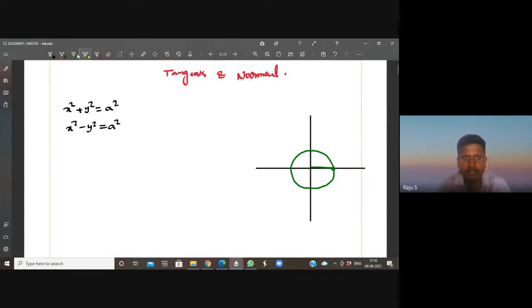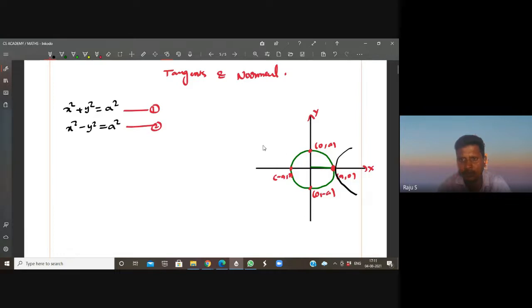And here, to draw the graph of the hyperbola, we have to take the transverse axis. Here the x-axis is the transverse axis, and I am taking the y-axis as the conjugate axis. When I put x is equal to 0 in both the equations, we get the y values plus or minus a, that is 0 comma a and 0 comma minus a. When I put y is equal to 0, we get the x values a comma 0 and minus a comma 0. So these are the vertices of the hyperbola. Look at here.